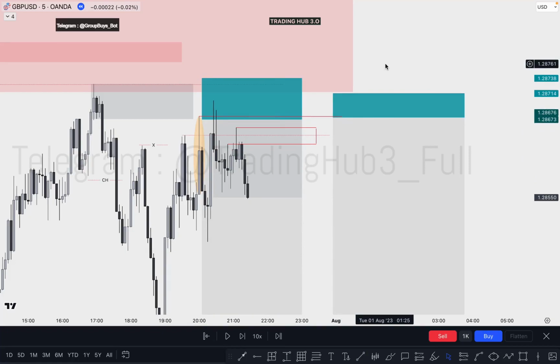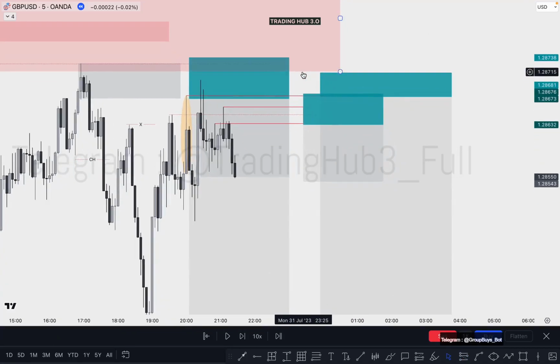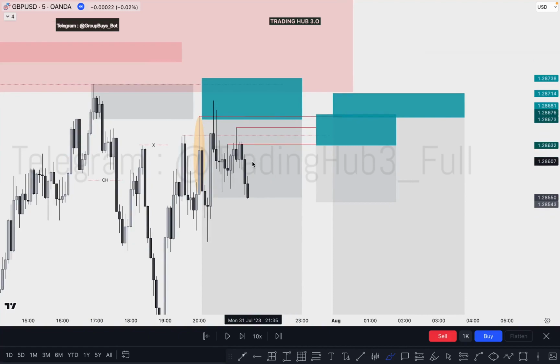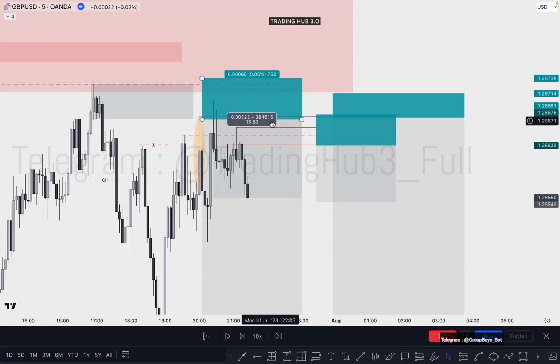But remember one more thing. This is an additional refinement, but where is the stop loss? Above it. Okay, and second thing is here, if you want to take an additional confirmation for the sell, you can wait for it to mitigate this one and create a single candle order block, then you can take entry. Second thing is here, if you want to take entry, you can also take entry here because this is an unmitigated order block, but you have to put the stop loss just above it, right?